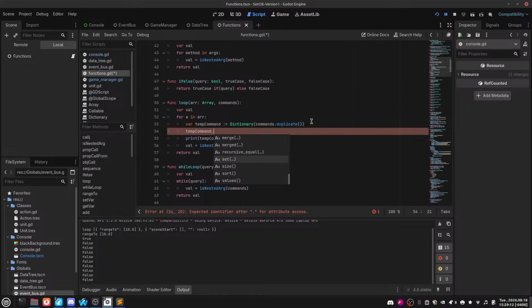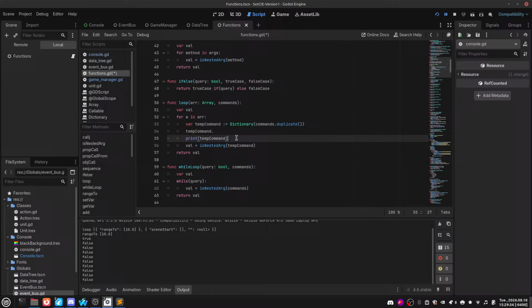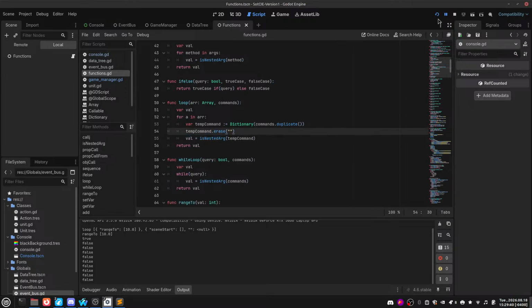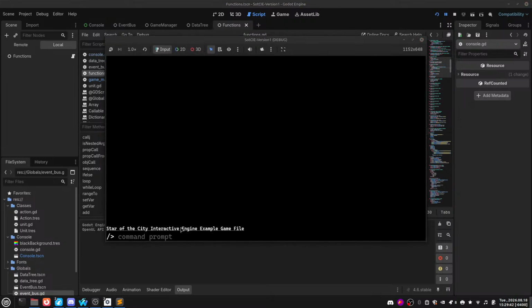Recursive equals set size sort values. Interesting. So that should work now. Temp command dot erase the empty key. And now with that, we should be able to run what we need to.